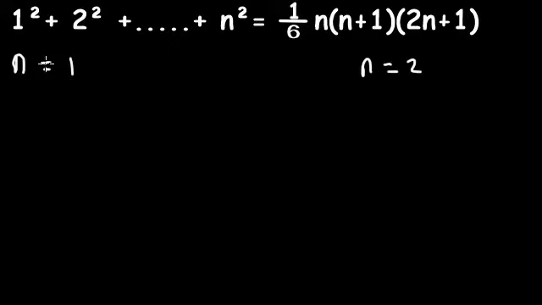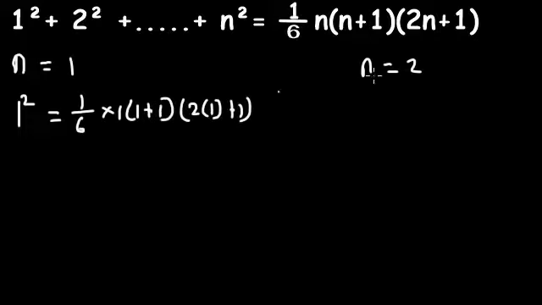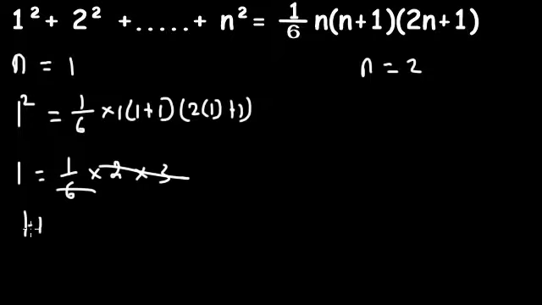So when n is 1 for the left hand side, which we have the series, that refers to the first term, and that's simply 1 squared. So for the right hand side, we have the expression 1/6 times 1 times 1 plus 1 times 2 times 1 plus 1. So what I've done so far is that I plugged in 1 as n everywhere I see n at the right hand side, and that's it. So now we have 1 to be equal to 1/6 times 1, which is 1. We don't need to write that again. Then we just have 1 plus 1 in the bracket, 2 again, times 2 times 1 is 2 plus 1, that's 3. Now these entirely cancel the 6, and we have 1 to be equal to 1.